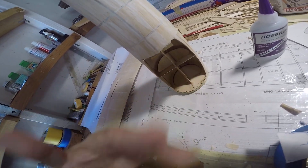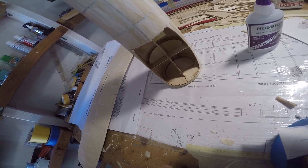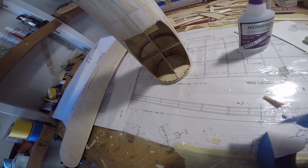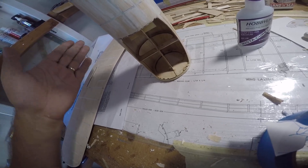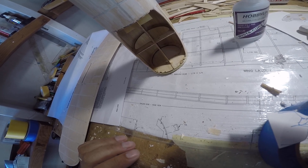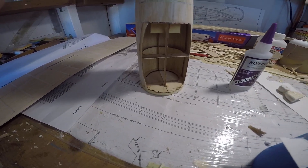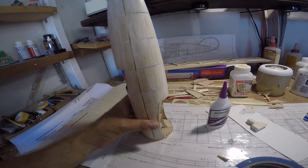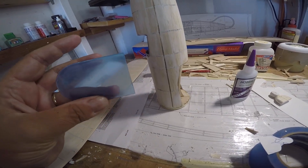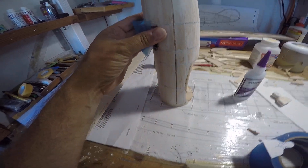You only want to be squaring up one thing at a time. I'm not trying to get two different components square to each other and then square to the airplane - that doesn't always work. I want everything to reflect against the airplane itself, one step at a time. So we'll get the wing installed, get the landing gear fabricated and installed, then work on the belly pan finishing off the fuselage under the wing. I'd say we're maybe sixty percent toward completion. I did cut away the extra material from the canopy in an earlier video.